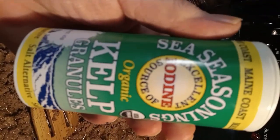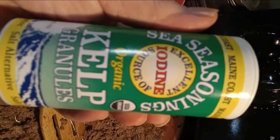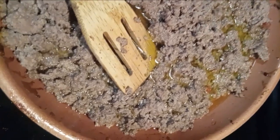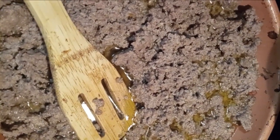sea seasonings, organic kelp granules. These do not add that much flavor, but they add iodine, which you need. And I need more because I have a non-working thyroid and have to take thyroid medication. So that just helps me out.